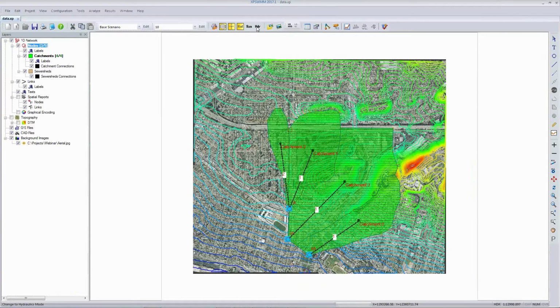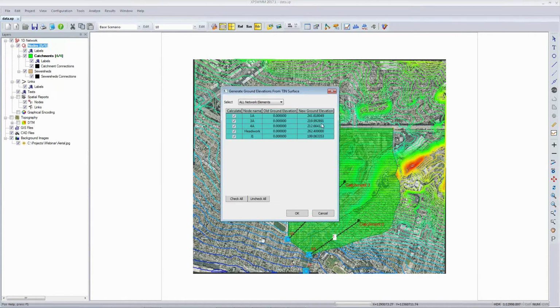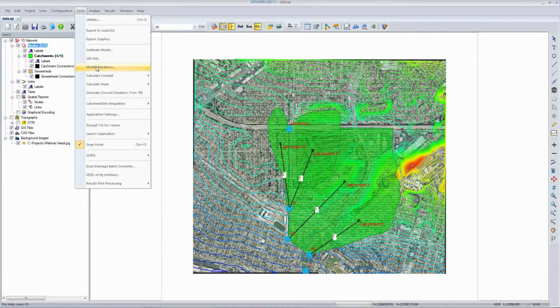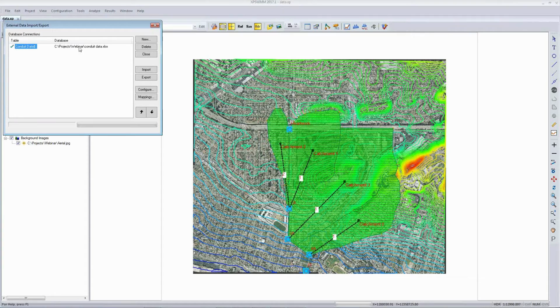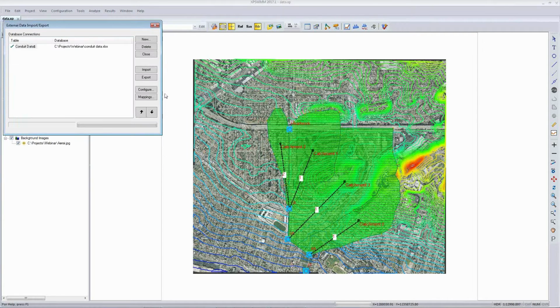Let's switch now to the hydraulics mode. I've switched to hydraulics. I'm going to make all of my nodes active, and I'm going to generate these ground elevations from the tin. Here's all the corresponding elevations where the nodes are located, and I've set the ground elevations from the tin. I can either use my connection through to a spreadsheet that has the conduit data to bring in. I've mapped things. It could be remembered as even part of a template.